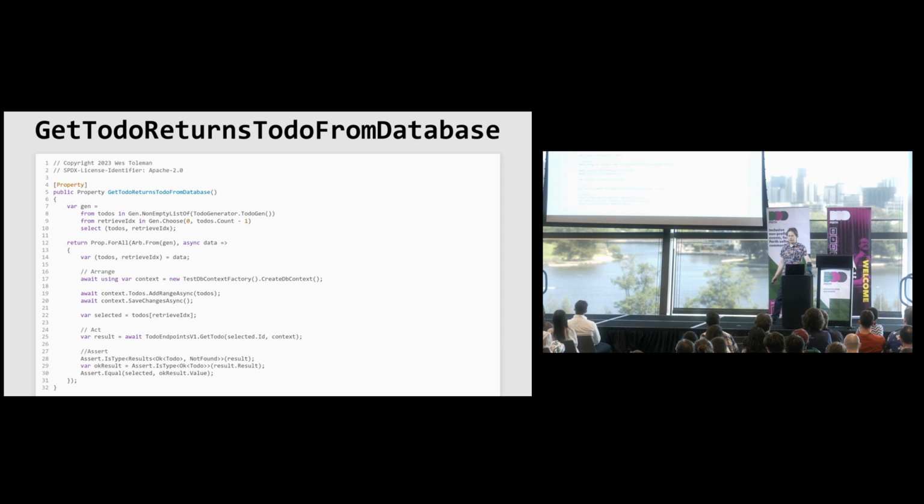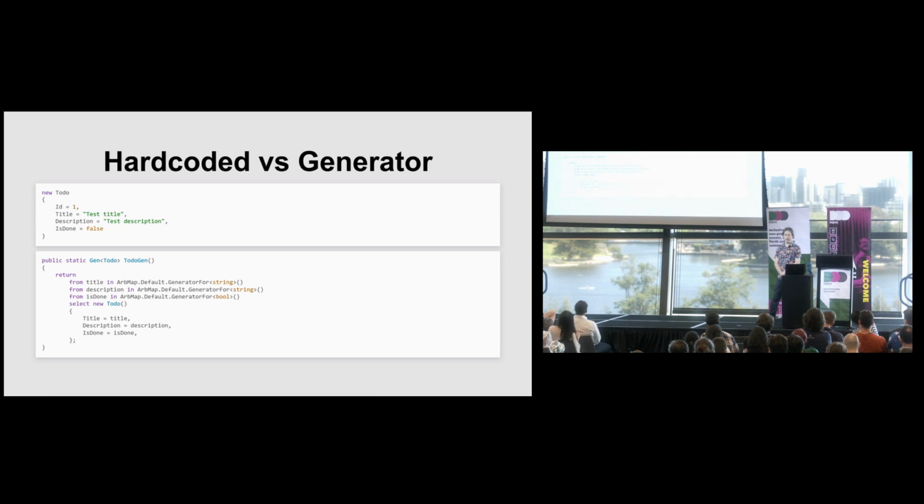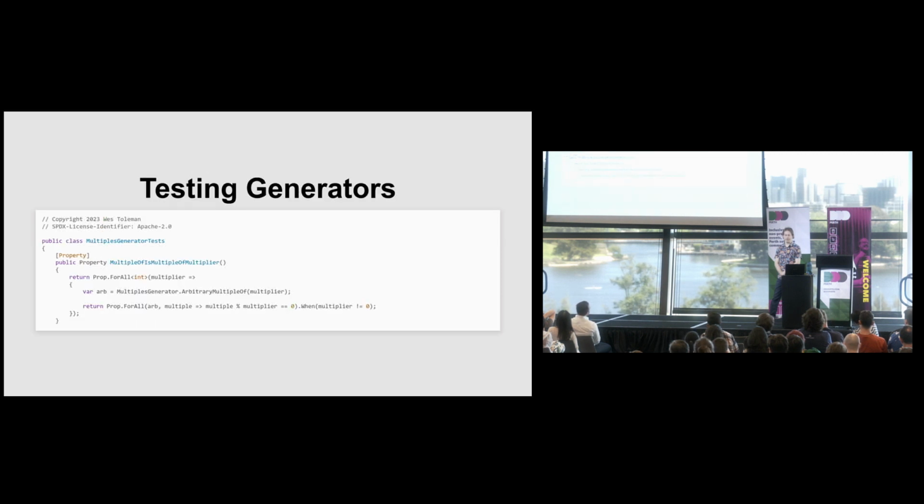We can adapt the not found test for the found case. This time, we just select the to-do without deleting it. These tests aren't that different to their original example-based versions. We're just using generated data rather than hard-coded examples. We had to solve the small problem of how we generate usable IDs. It takes a few more lines to write a generator compared to some hand-coded data, but it's worth it because you can reuse the generator multiple times.